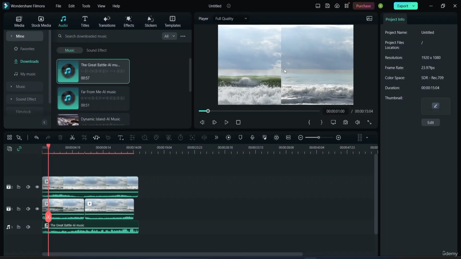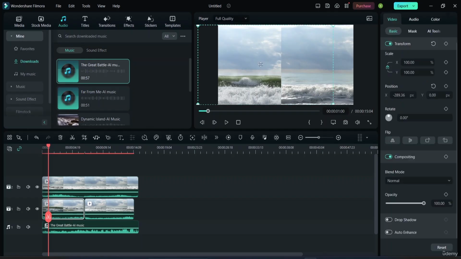In the next class, I'll be explaining how you can put a frame inside a frame and different frames at the same time. I'll tell you guys about all the options you can explore here, like from the control panel, how we can actually select a particular frame. In your control panel, you can do so many things. Like if you want to blend, I'll show you how to change the opacity, rotate your frame, and scale down your frame as well. So we'll be learning about all that in the next class.